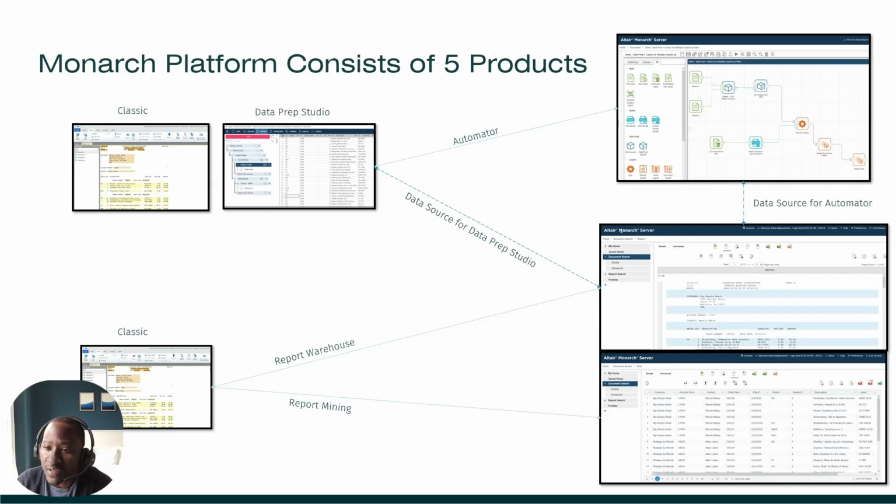The report mining server and report warehouse down below, those only work with Classic, and you're going to see that in the next slide.